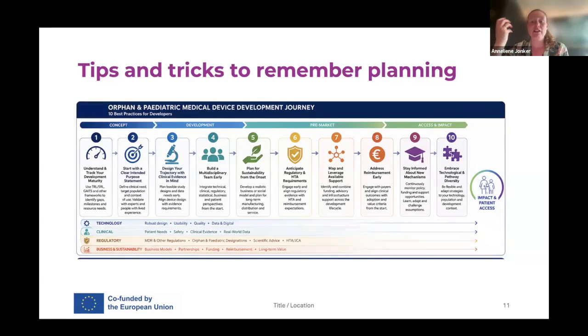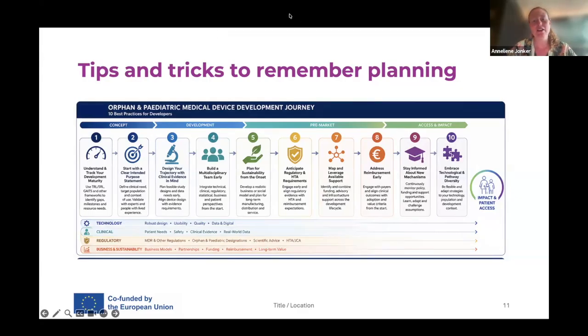The last two are basically also having to do with the changing landscape. So the first one, the ninth one, has been about to stay informed about new mechanisms and new platforms out there. It's quite a developing landscape with new guidances and new ideas coming about, and make sure that you stay on top of those. And then I think to finish up, to maybe embrace technological and pathway diversity and to adapt throughout the development of your pathway, given the fact that it's a heterogeneous population that we're working with, and we have to be somewhat flexible throughout the development.